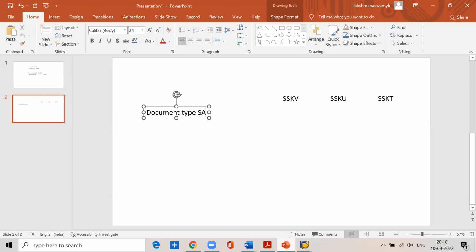Document type SA is defined at client level, client level means 800 client.